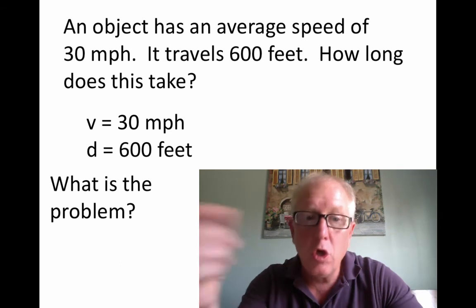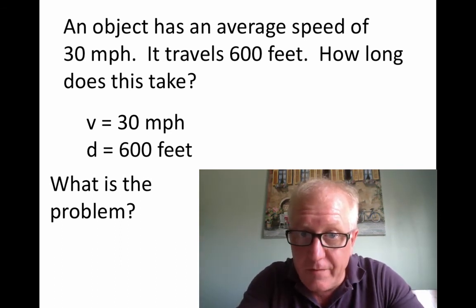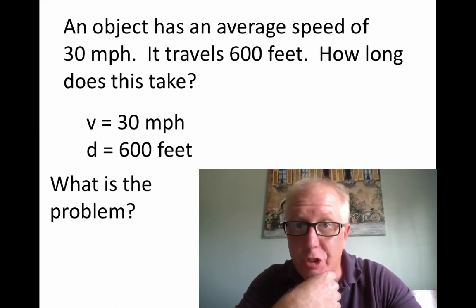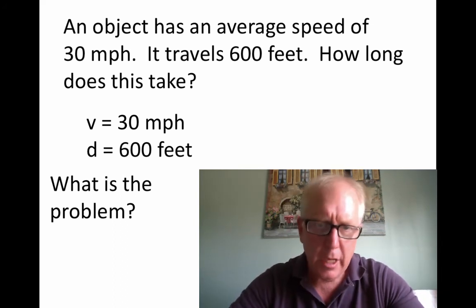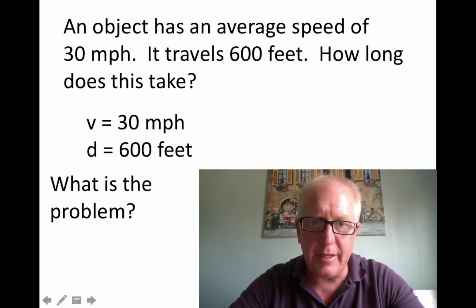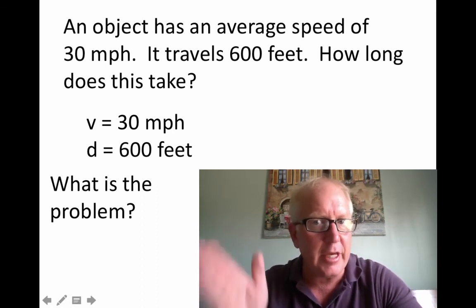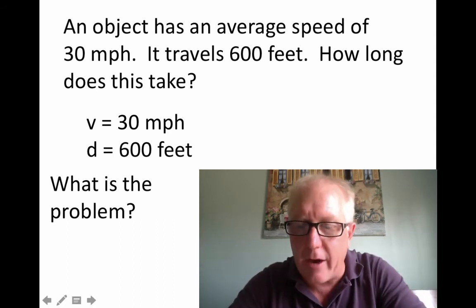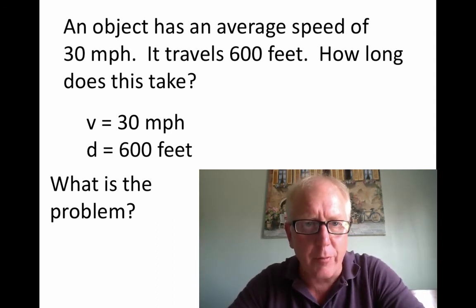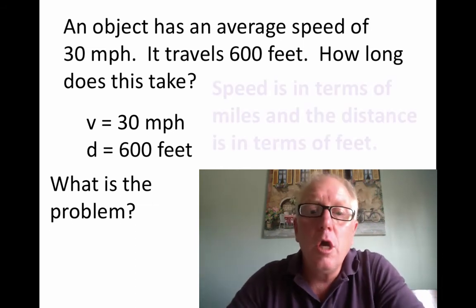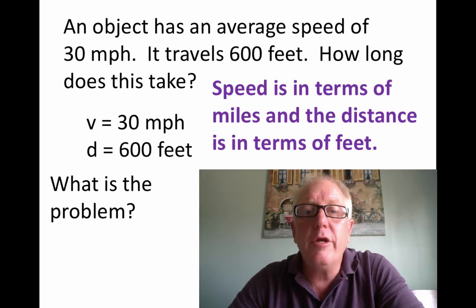What's the problem? We could just plug it into d equals vt, right? And we'll end up with our answer. But that's not really true. The units are important. Here, the unit for distance is in feet, and in the speed, it's miles per hour. So I can't just plug it in. The units will not cancel out. So what looked like an easy problem, not so easy. Okay, so there is the problem.